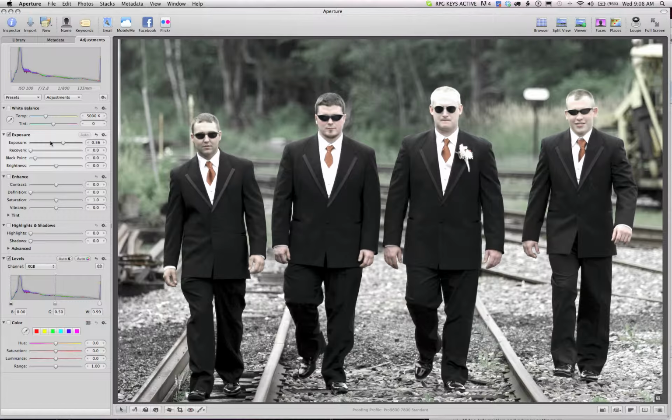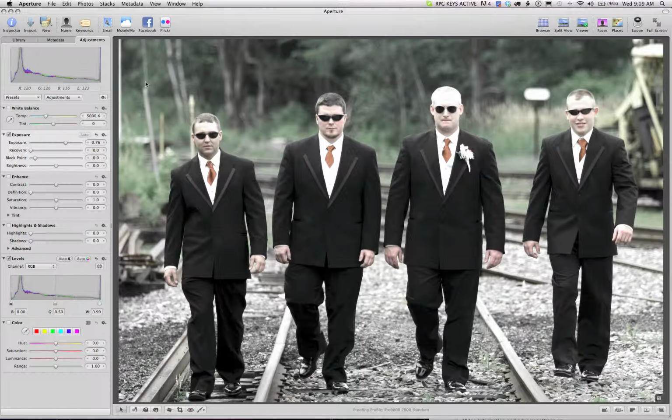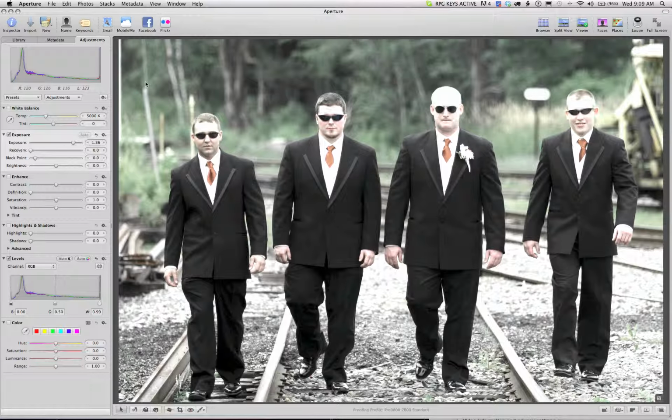If I hit it again it's going to go up. And now if I hold down the Apple key, it's going to go down. But now if I hit the number 2 key, it's really small adjustments. So I'm going up by just 1/10 of a stop with each click. You can't see my keyboard, but I've been pressing the number 1 key, which goes up by a lot, and if I press the number 2 key, it goes up by a small amount. So I think you get the idea. That's how we use the RPG key system with Aperture 3.